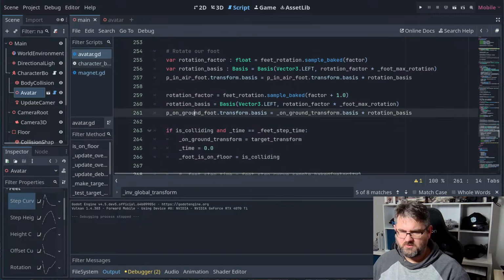Now, finally, we're doing our on-ground foot. Why am I doing something there? Rotation factor. This, I don't remember why I'm doing this.